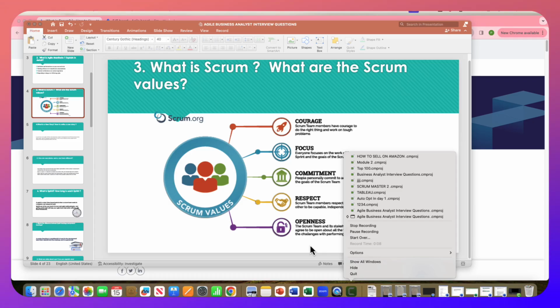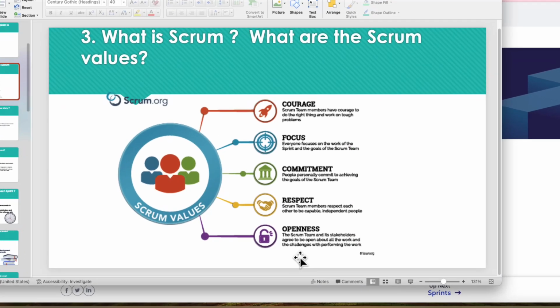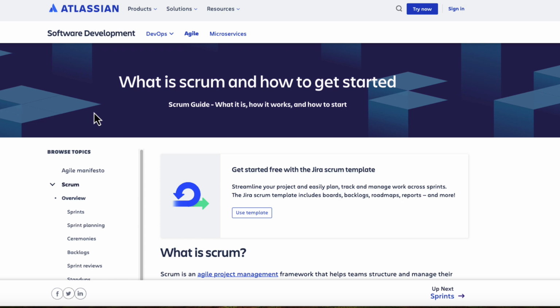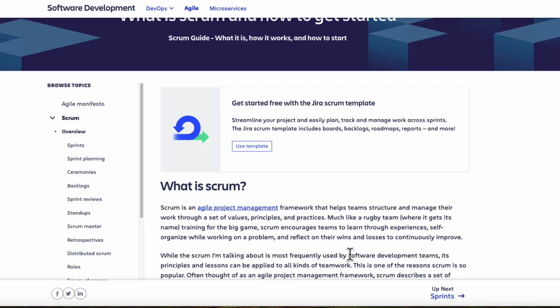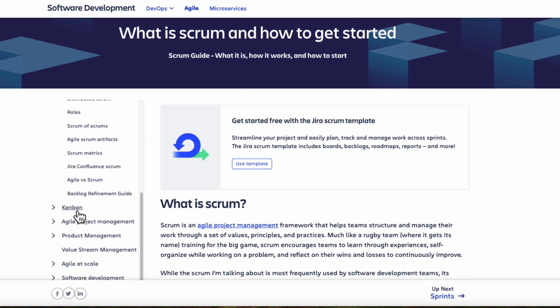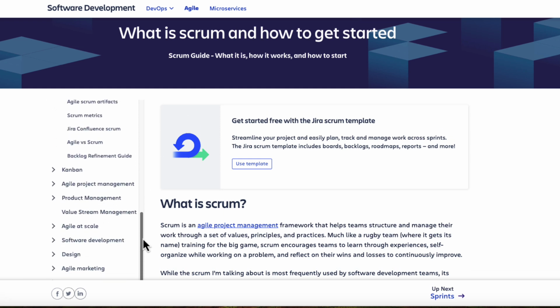Okay, so the next question is, what is Scrum, and what are the Scrum values? Scrum is nothing but a framework under Agile methodology. There are different kinds of frameworks under Agile. When we say Agile, you have the Scrum framework, you have Kanban, and you have a hybrid model as well.